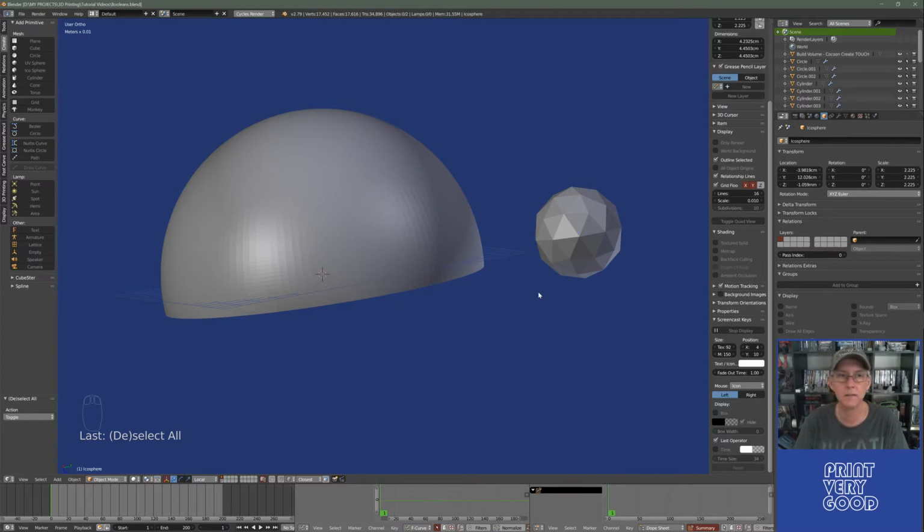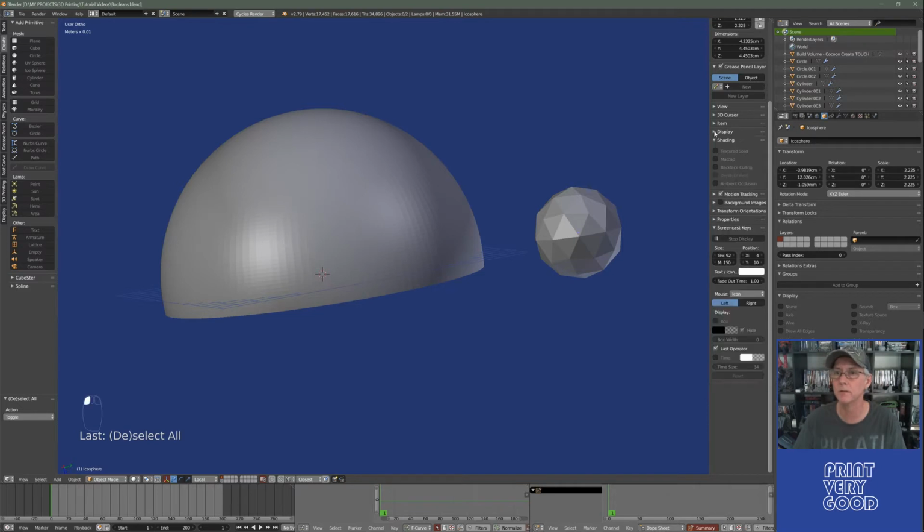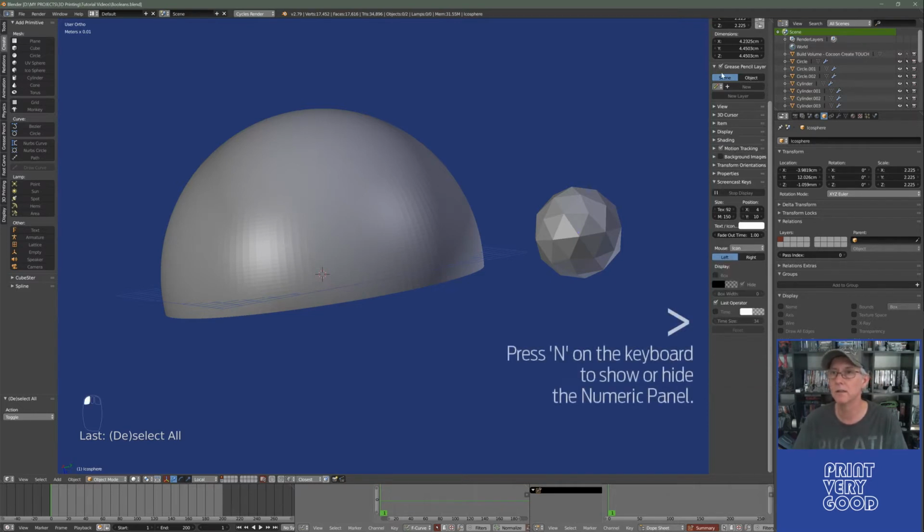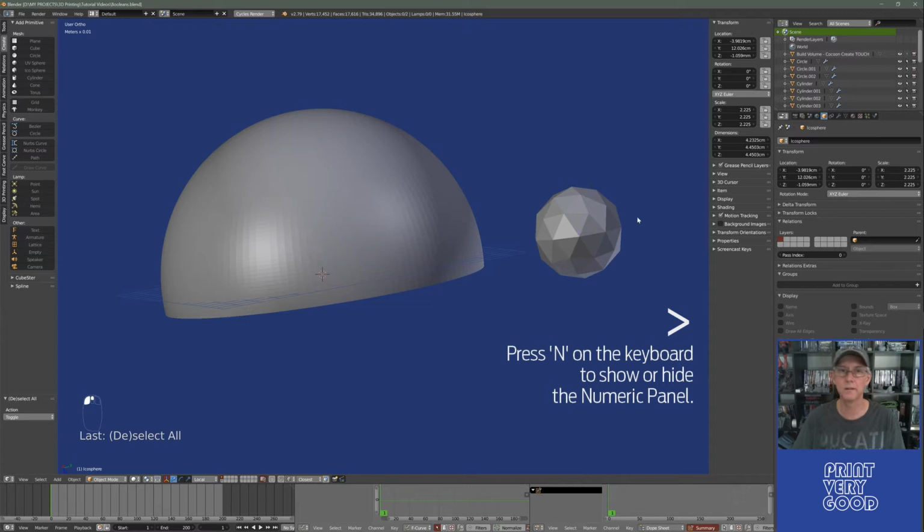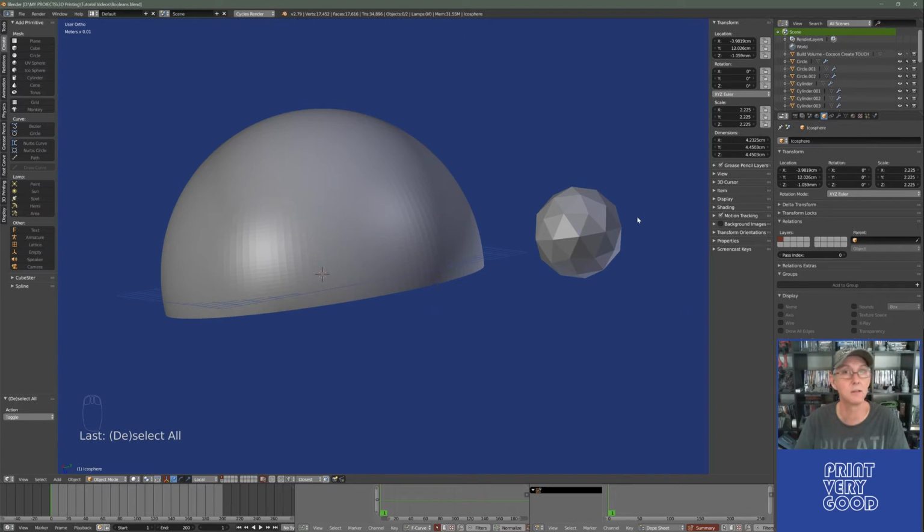The first thing you need to be aware of, and it's not an obvious thing, is that the scale of your scene has a big impact on how the Boolean operation works. By default, Blender assumes you're going to be building cars, houses, worlds, and when we're creating parts for 3D printing, we're working at a much smaller size. So instead of working with items that are meters across, we're working with items that are centimeters across.